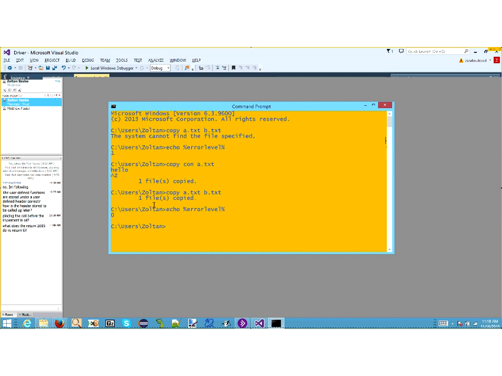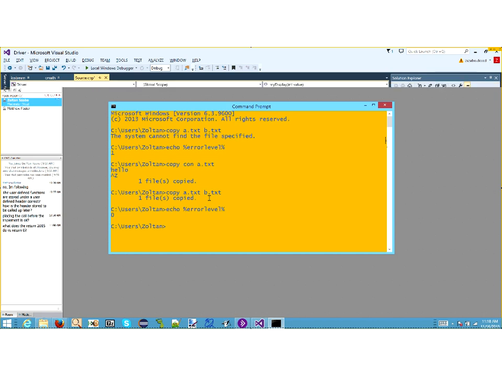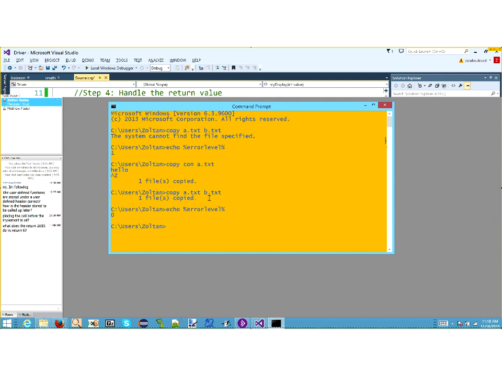Now, what is it that you want to return? In this case, I don't want to say hello. I just want to do calculations, right? So what happens when I receive this value? What is it that I need to look at? Well, I need to look at if value is less than 0. If value is less than 0, what do I need to do? I need to return minus value, isn't it?